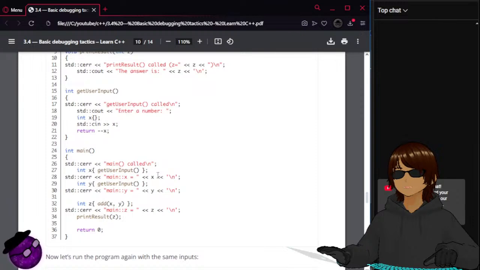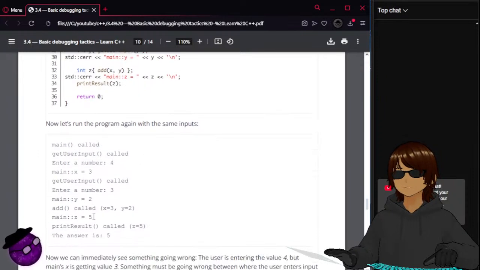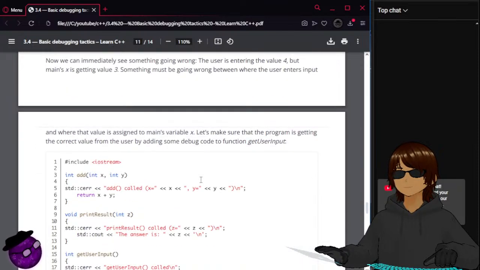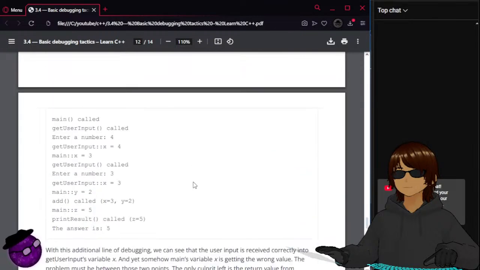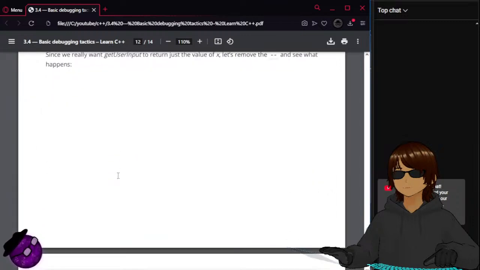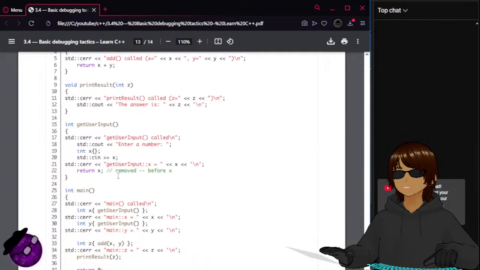They're trying to find where the... I think this print statement would be wrong. I think both X and Y would be wrong. Yeah, 3 and 2. Okay, they haven't covered the minus minus prefix. I'm assuming they will in a future chapter.